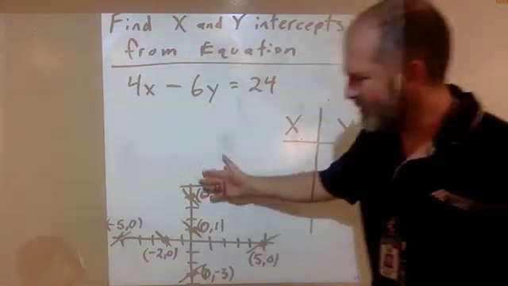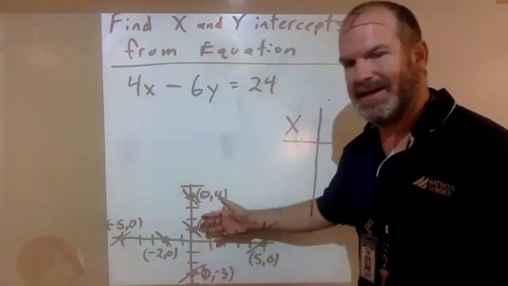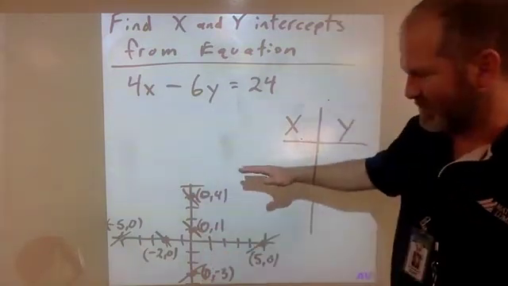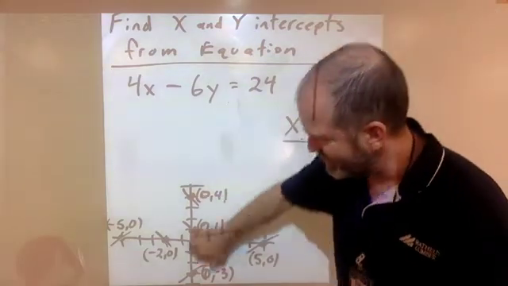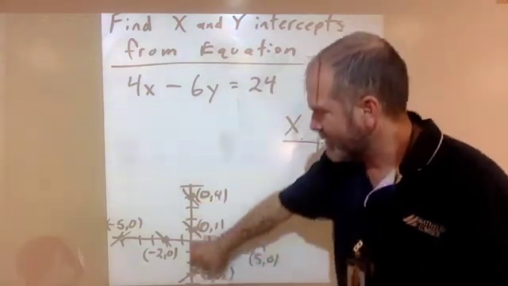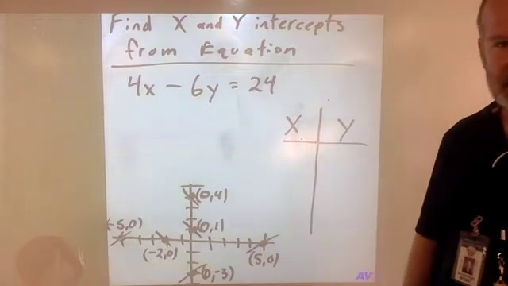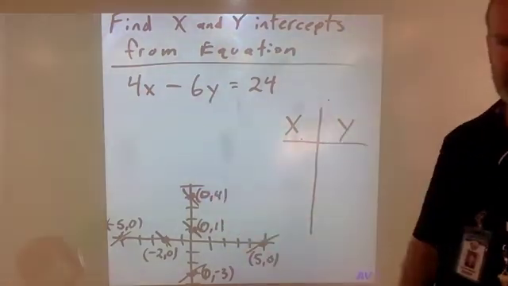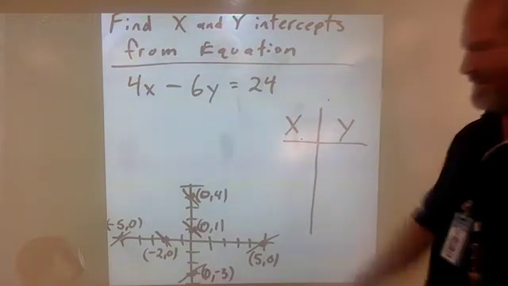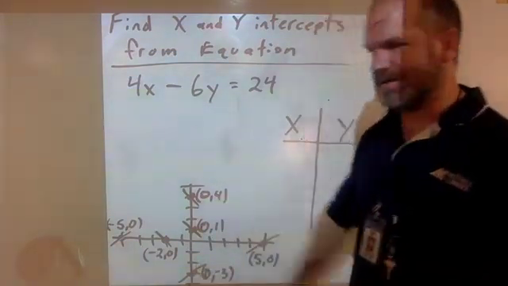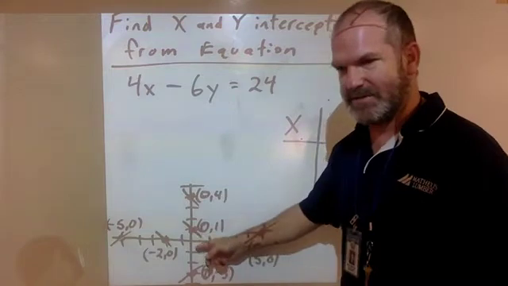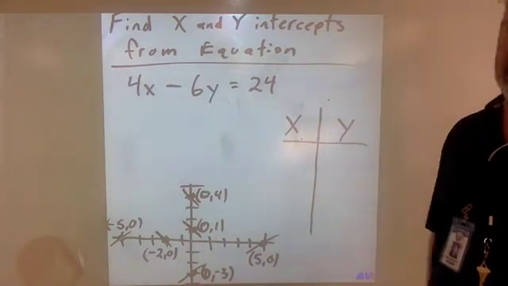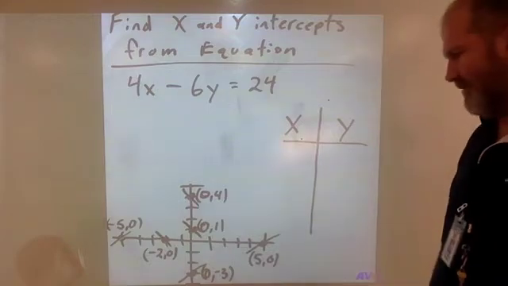What do all these points have in common? The x-coordinate of these points are all 0. And that's what I'm trying to show you here, is that it doesn't matter where the line crosses the y-axis, the x-coordinate is always going to be 0 for a y-intercept. Always. Because no matter what point you pick on the y-axis, you're moving left and right 0, and you're just moving up or down to that point. So we're going to use that. I'm going to come back to that.